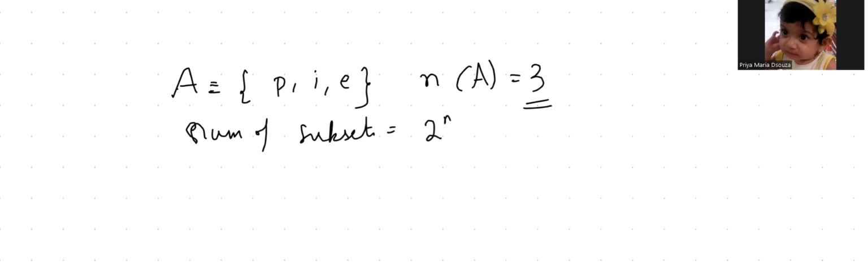They can ask you a question like, find the cardinal number of A, write down all the possible subsets of A. I told you if a set has n elements, the number of subsets will be 2 to the power of n. There are n elements in the set. How many subsets are possible? 2 to the power of n. In this case, n is 3, so 2 to the power of 3, 2 into 2 into 2, which is 8. So there are 8 subsets possible.